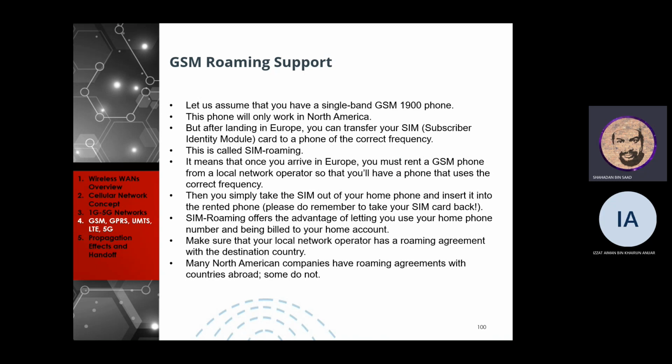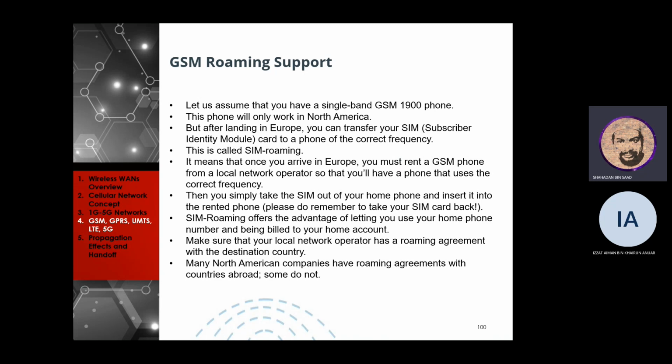It means that once you arrive in Europe, you must rent a GSM phone from a local network operator so that you will have a phone that uses the correct frequency. Then you simply take the SIM out of your home phone and insert it into the rented phone. Please do remember to take your SIM card back.